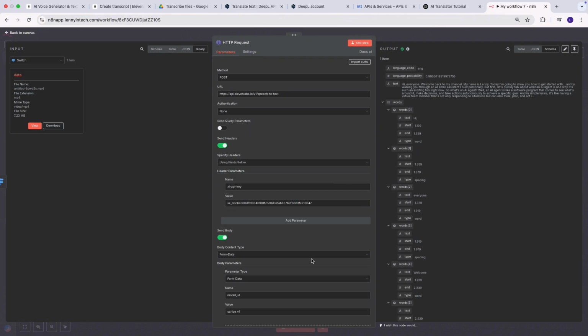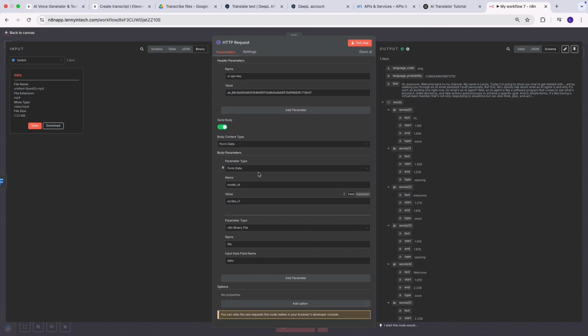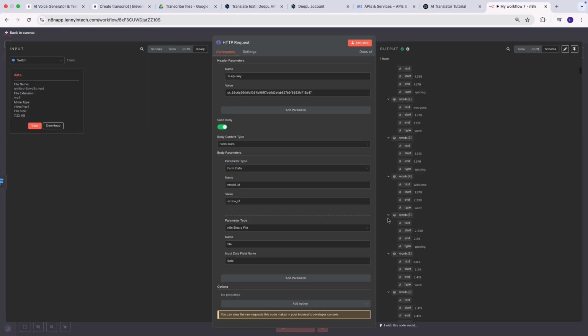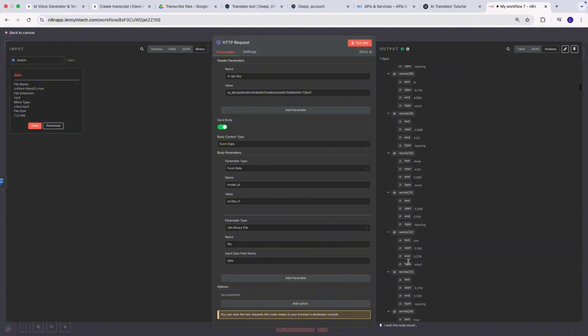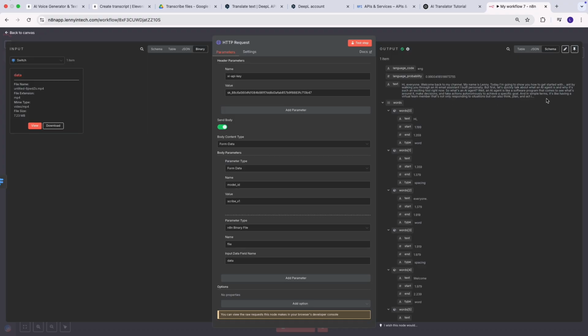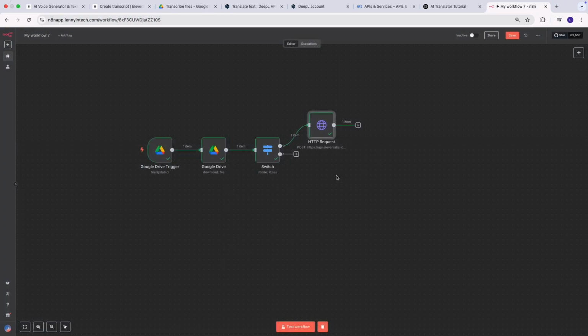So you don't need to add in additional parameters because we are just working on the text. Okay, we only need the text. If you wanted to have other outputs, like a PDF or something like that, then you would have to add in additional parameters. But all we really need is the text, so we don't need to add in additional formats. Okay, so this is looking good for now.